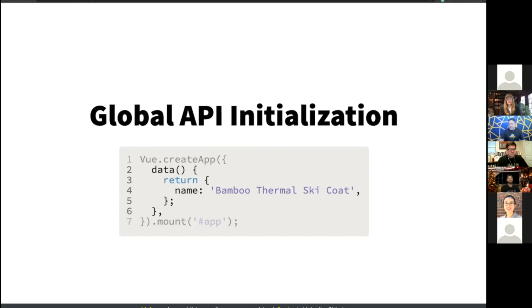So in that object, you can create a data section. This allows you to define the state of your application. Essentially, that just means you can put a bunch of variables in this data section by returning them, and then those variables will be accessible in your Vue.js project. Once you create the application, then you can use this mount method to load that application into an element in your HTML. So you're loading this into an item that has an ID of app right here, which you saw earlier, right?